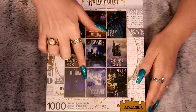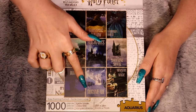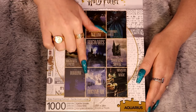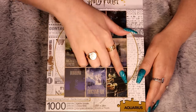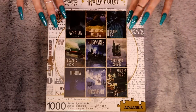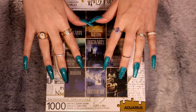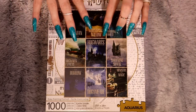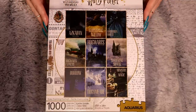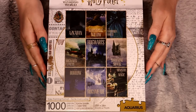The Burrow, it's a dark one too. Hogsmeade Village in the snow, and the Ministry of Magic. They look just like these cool posters, you know? Like sometimes people make posters reimagining film posters and stuff. They look like they're in the same kind of style. And yeah, I thought this one would be a fun one. And it's just a 1,000 piece, so, you know, it should be quite easy.